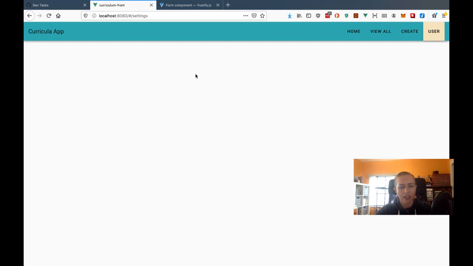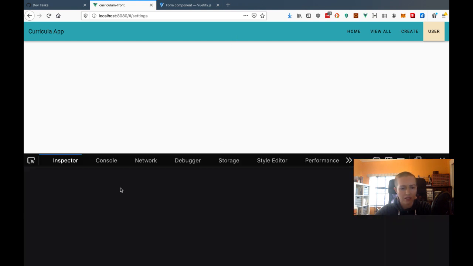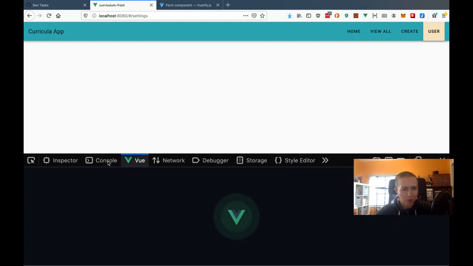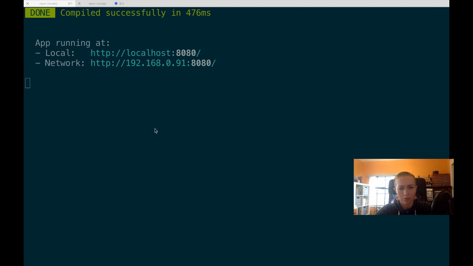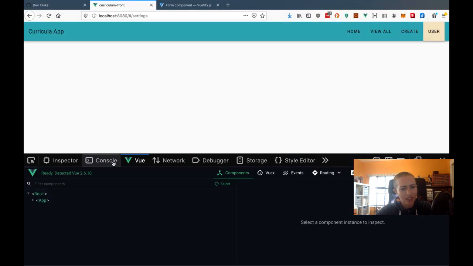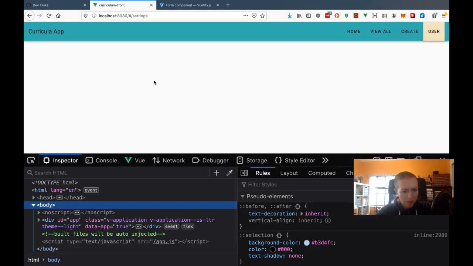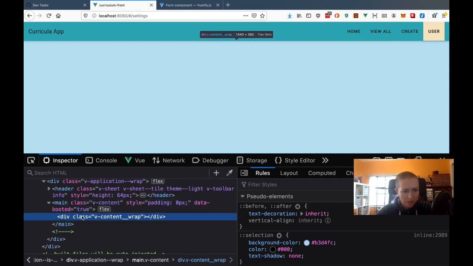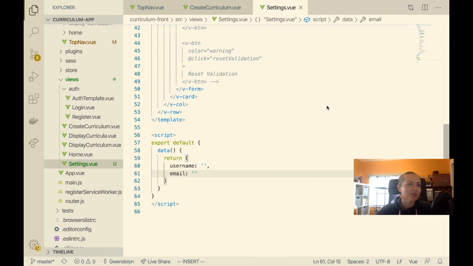Okay, yeah. I think it's being pushed up, but that's weird that all this form would be. Let me see if there's an error. Nope, no error. Okay. So inspect. Yeah, there's nothing inside of here. Oh, this was real dumb. So it's not showing up because settings page is not connected to the router. That's why.